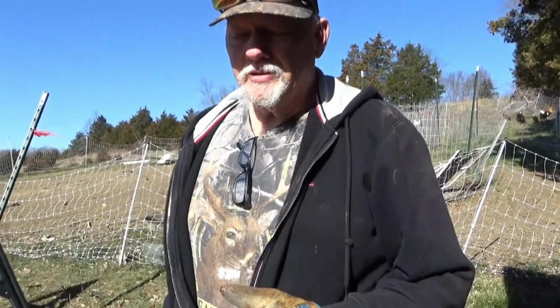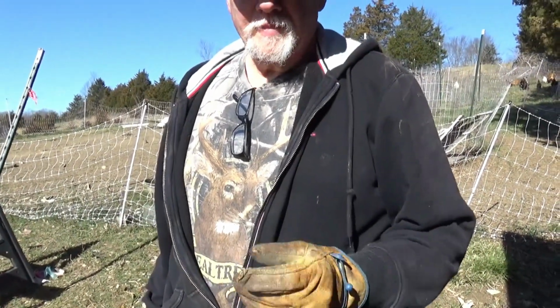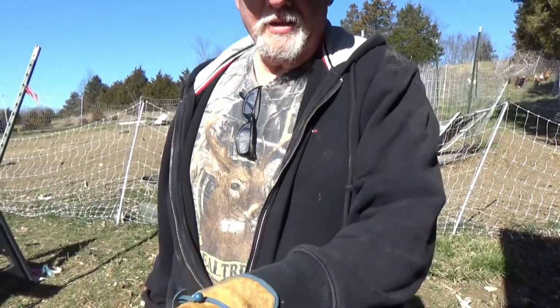Yesterday, Mo was there on top of the freezer like he was directing traffic. There was one in there laying, another on the freezer waiting to get in there, and one at the bottom of the freezer waiting to get up on the freezer to go in there to lay an egg. And I've seen them in there on top of each other before laying eggs, just like we just had a Plymouth Rock go in there with the Welsh Summers.